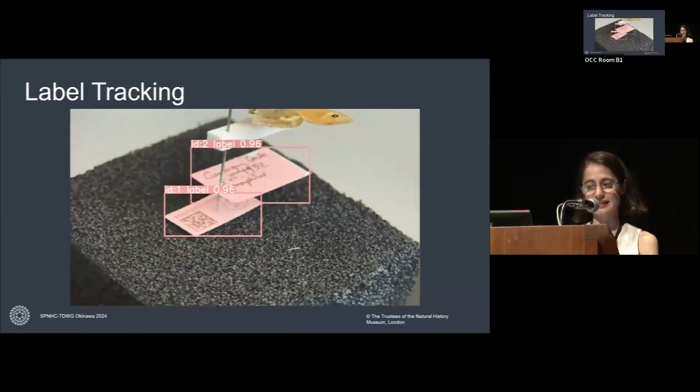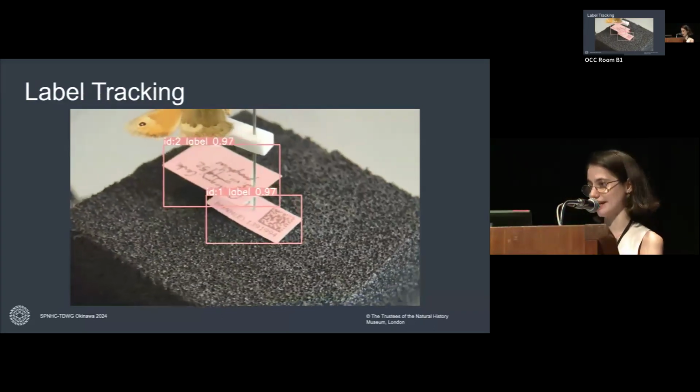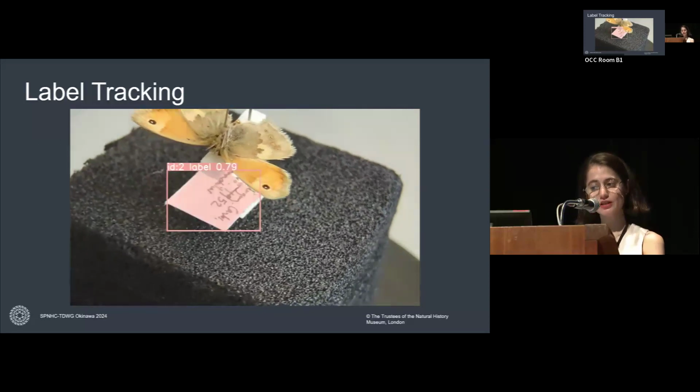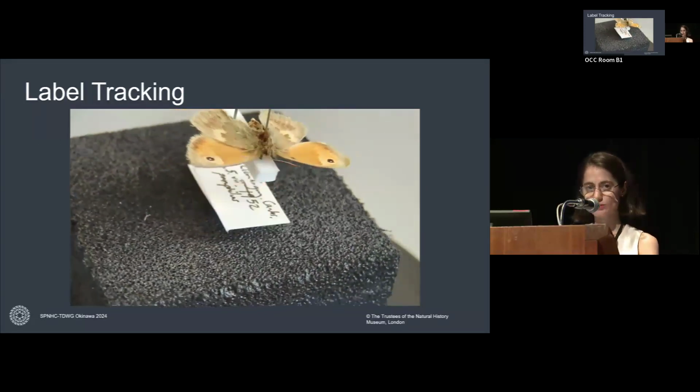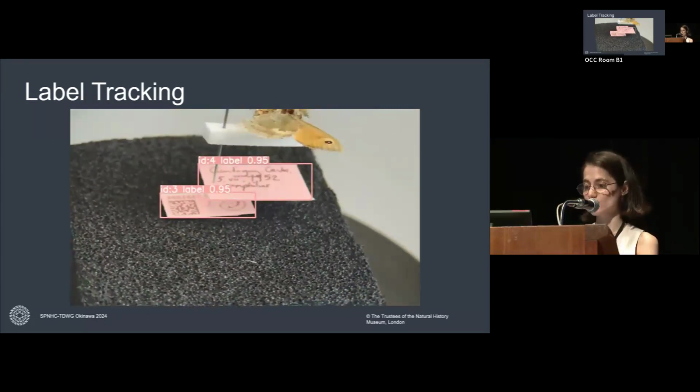And lastly, there's the label tracking. Identifying what is a label was fairly easy for an AI model to do. Being able to track it was slightly more difficult, but still fairly doable from the few videos that we had. Again, this was mainly trained using just the images, but still worked well on the videos. Now, the idea here is we want to be able to extract the data from these labels. We could try and do that automatically, using OCR, AI and various other computer vision techniques.